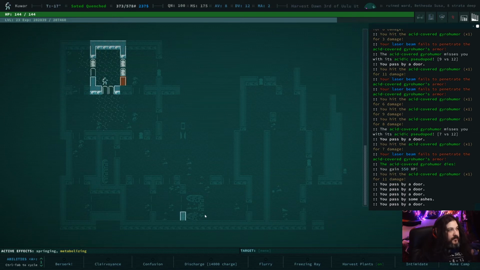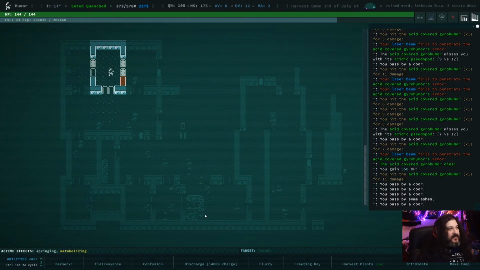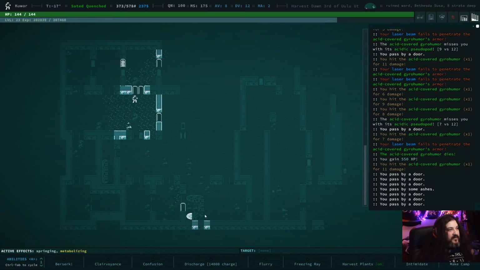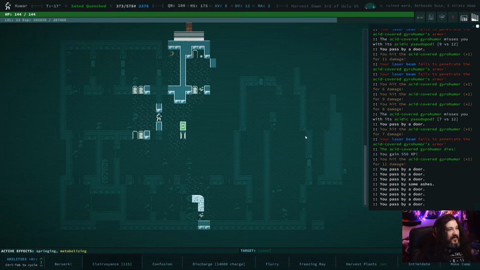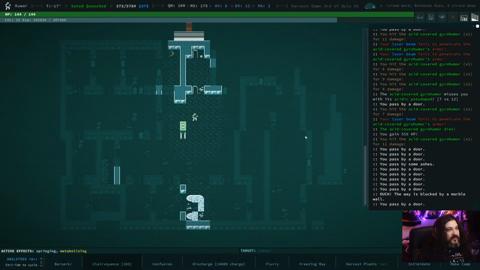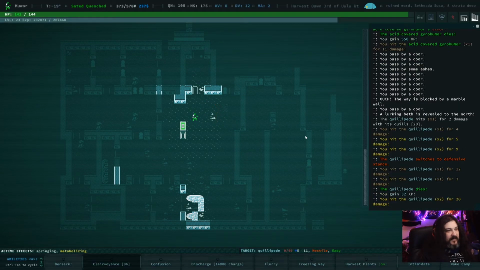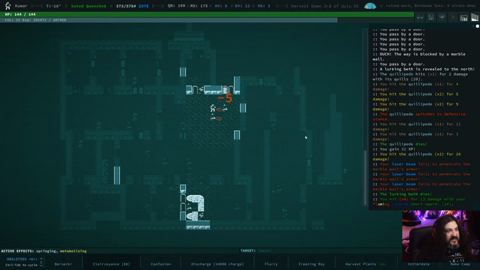Kick in this door. Is that graffiti? Triangle, triangle, triangle, square. You said it, man. Go ahead and close that door. Close those doors. Let's clairvoyance the room that he is in. He's just in one tiny little room that I could ignore. That's what I like to see. Aha! Fuck you! Oh, it's just a quillipede? Psh. Quillipedes ain't shit.